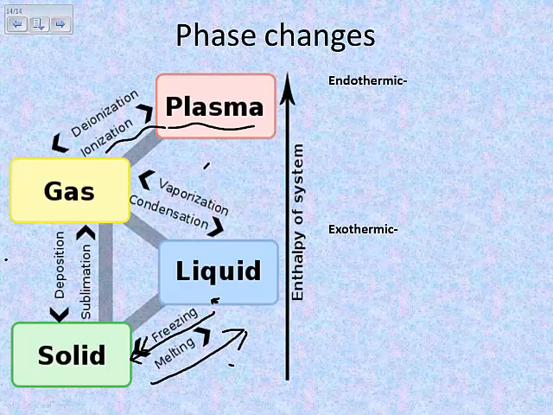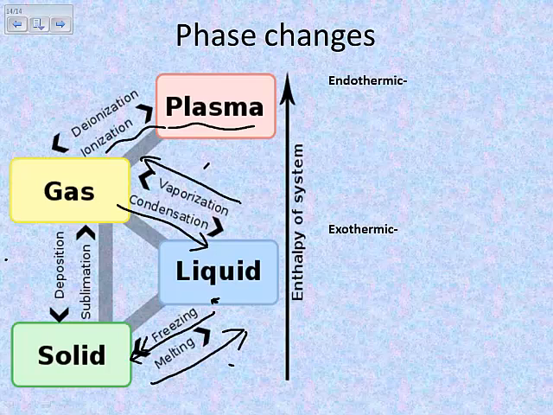Now if we start with our water, and we boil our water into a gas, that's going to be called vaporization. Then if we take that gas and we turn it into a liquid, think about the dew that forms on your windows at night or on the grass in the morning. It's going to be condensation, taking the gas or the water out of the air and then turning it into liquid water.